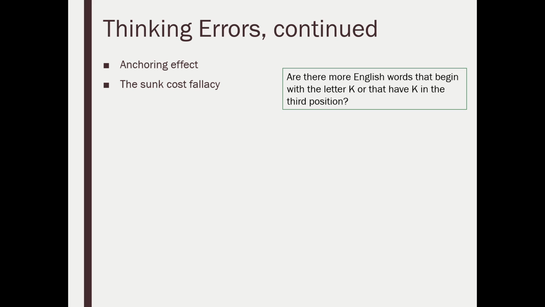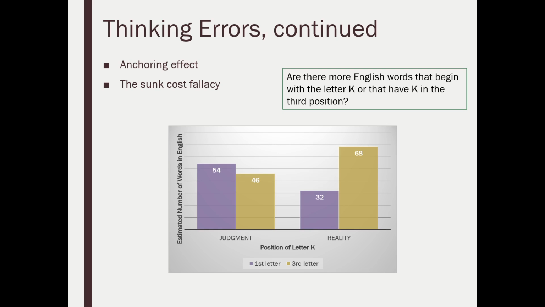All right, I'm going to give you one more availability heuristic example from a study where they asked participants, are there more English words that begin with the letter K or that have K in the third position? So they asked participants this question, and on the left we have their judgments. K in the first position is the purple bar, and K in the third position is the gold bar. Then they went and looked through the entire dictionary and found all the correct counts. All the words that start with the letter K are in the purple bar on the right, in the side that says reality. And all the words that have K in the third position are in the gold bar. What you see is that in the judgments, people were pretty equal, but they were leaning towards there being more words that start with the letter K. Whereas in reality, there are way more, twice as many words that have K in the third position.